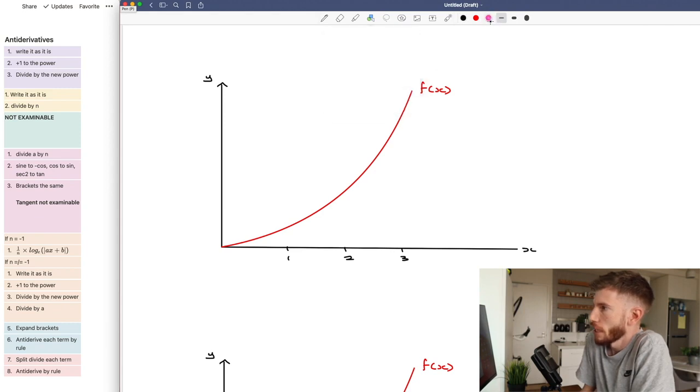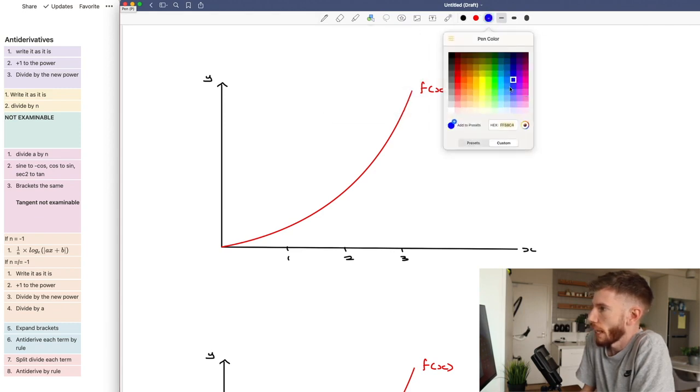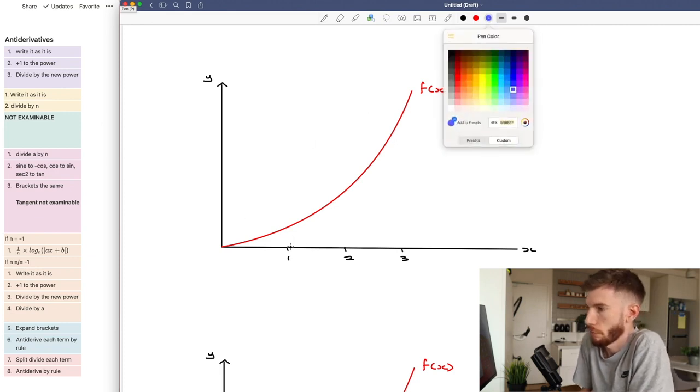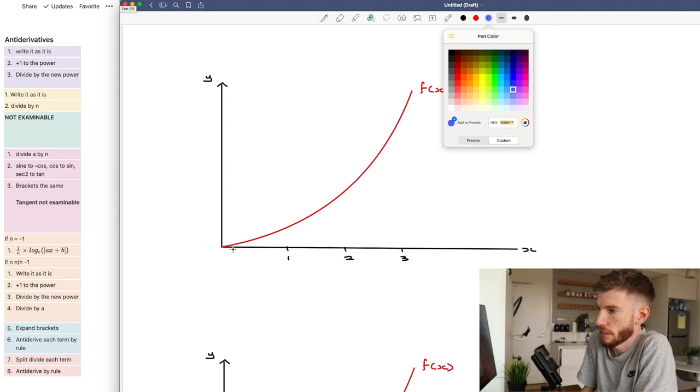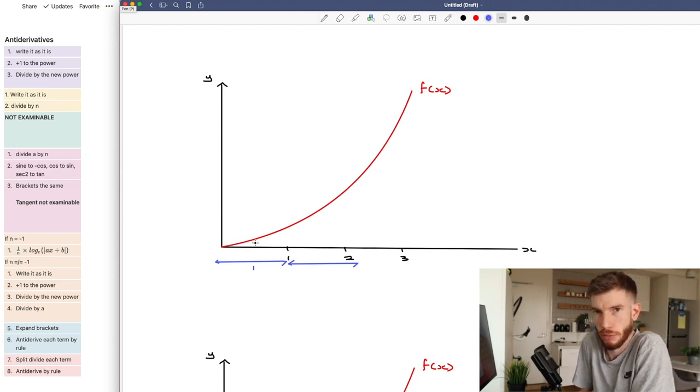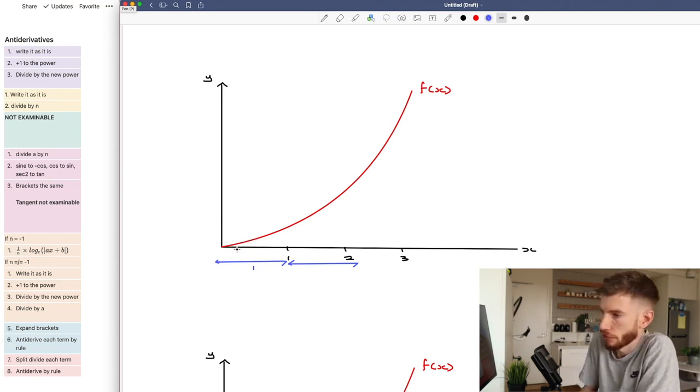So if we were to try and estimate the area under this curve, we might, for example, chop it up into parts of certain widths. In this case, we're going to go with intervals of just 1 at a time. And we're going to draw out a rectangle, and I'm going to make the height of the rectangle be determined by the left side of each of the intervals. So on the first one, the left side has a height of 0 on the graph, so we're not even going to see a rectangle there at all. It's just going to be a line.